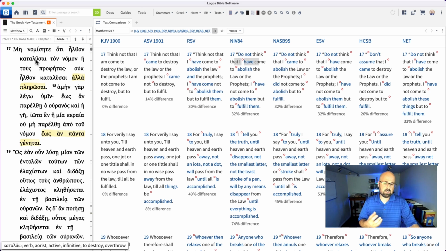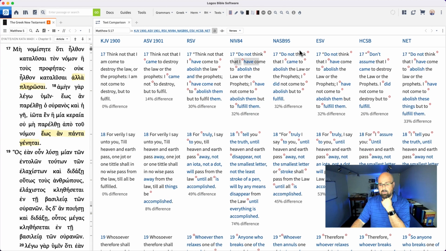So you can see just in this how complex the discussion around translation actually is. We just looked at two things here. Do not think, the way English has changed, and we've looked at the aorist tense form and how different translations approach that as well. And what you can see here is that you have kind of this hard sticking to one particular understanding of what the original language is doing on one end, and on the other end you've got another approach here with the Holman Christian Standard Bible.